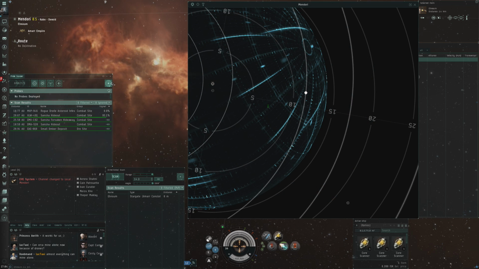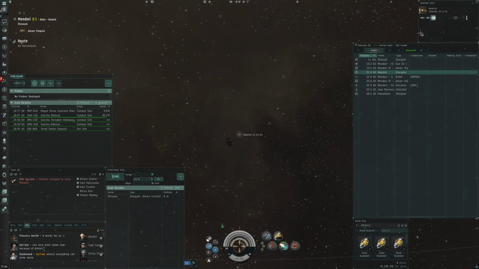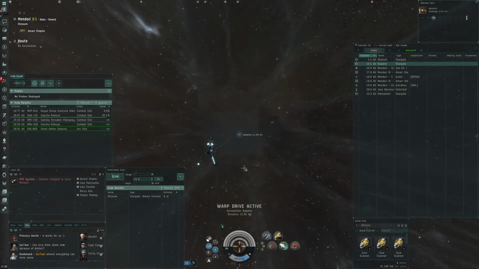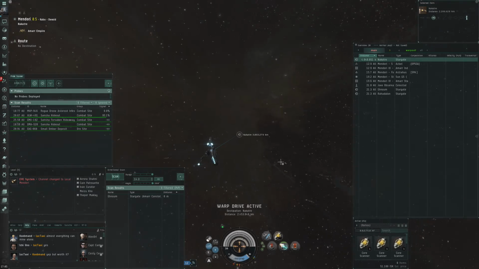And another combat site. Sasha hideout. Definitely not great either. Okay, Mendori to Nakatre. Nakatre tends to be a decent system. It doesn't have great services. It's also not along the main highways that are used here, so oftentimes this does have a bit more to explore. Let's hope it does.